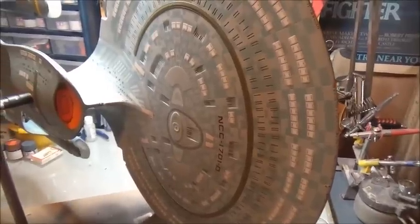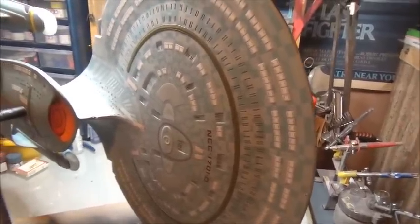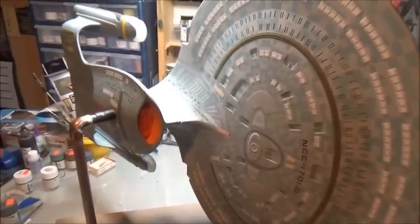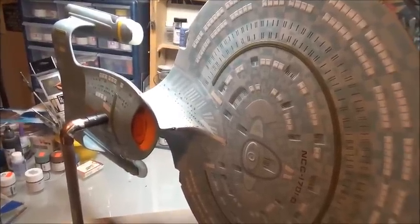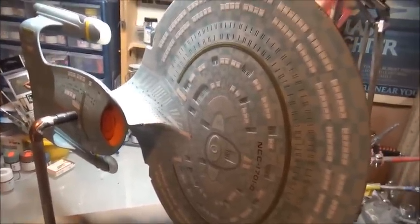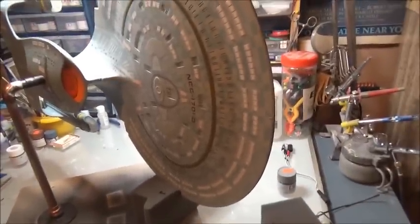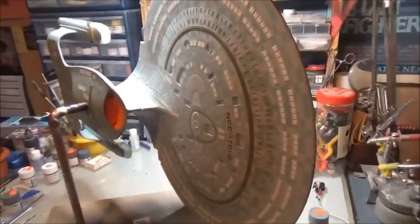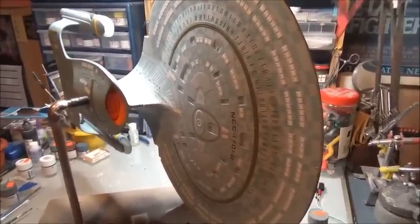And you probably will not see the final of this until maybe Wonderfest. I don't know if I'm going to enter it in Wonderfest. I might take it just to show. But there are so many technical errors that I've created on this that I wouldn't judge it. I would judge it on the audacity of doing it, but I wouldn't judge it on how technically well done it is, because there are so many glaring mistakes. But that's just me. So let's get on with this.